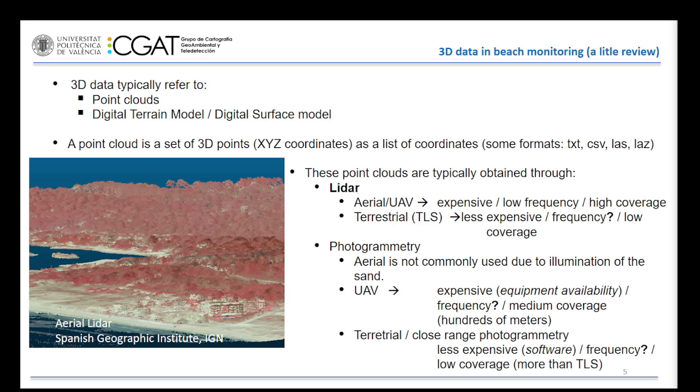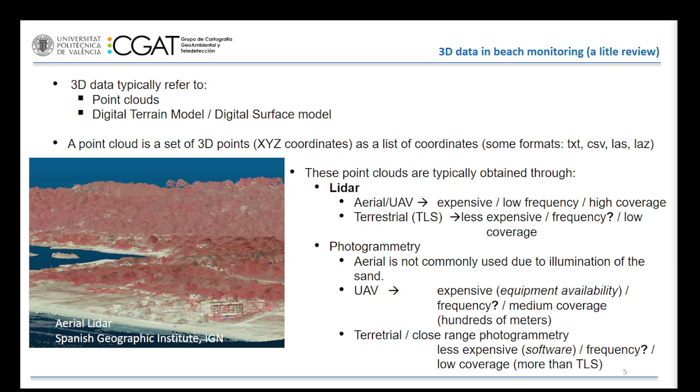A point cloud refers to a set of defined points in 3D space, that is to say, with X, Y, Z coordinates. One of the most recurrent methods to obtain these point clouds is the use of laser scanners or LiDAR. It is a laser sensor that is able to record millions of points per second.